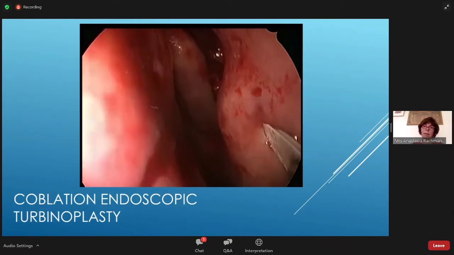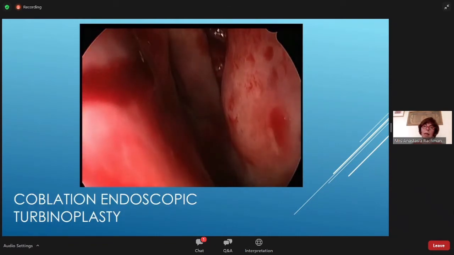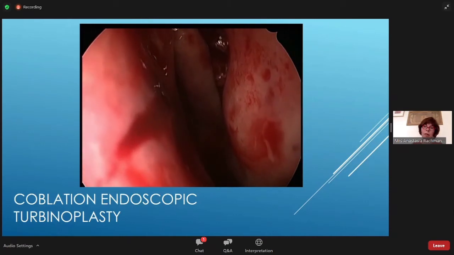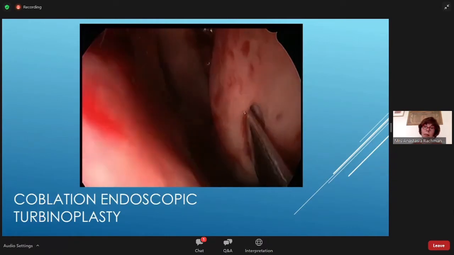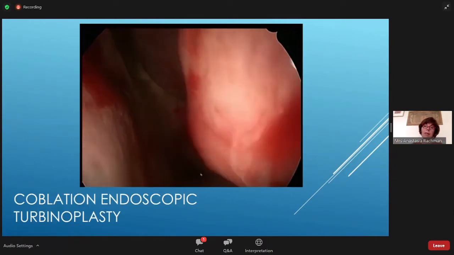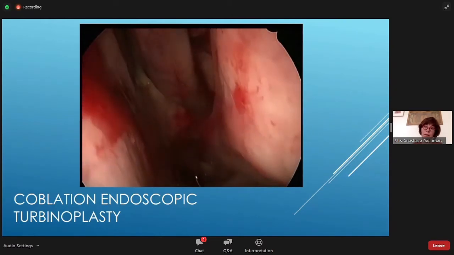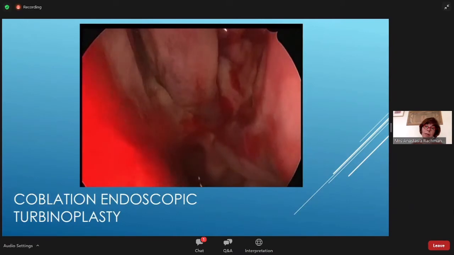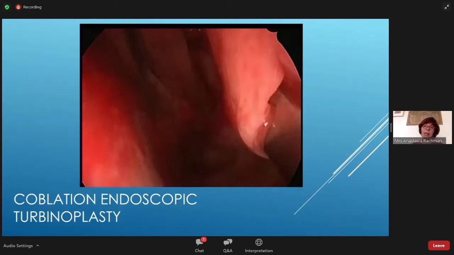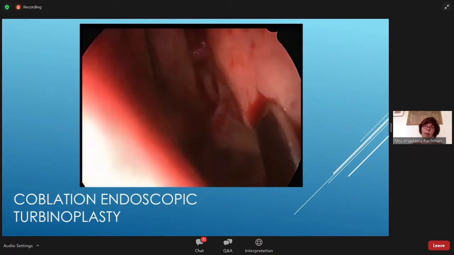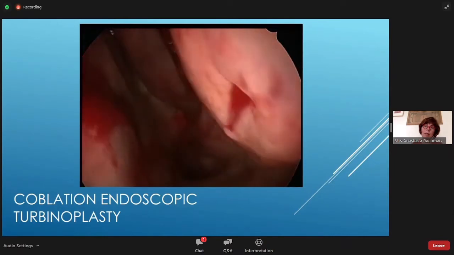So let's imagine that we have injected the inferior turbinate with normal saline. I use a 15 blade for a small incision in the anterior part of the inferior turbinate, which is my entry point. Thereafter, I take a Freer elevator and under direct vision, under the endoscopic vision, I elevate the mucosal lining from the turbinate bone, the os turbinalis, creating a channel. And I use then this entry point to introduce my wand, my Reflex 45.